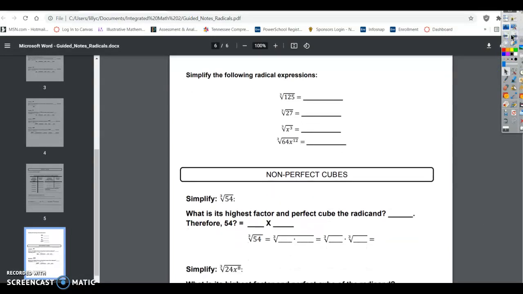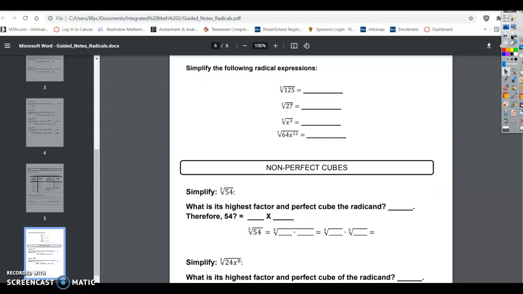All right, simplify the following radical expressions. The first ones are pretty simple because they look to be perfect cubes. So the cube root of 125, that's 5 cubed. Cube root of 5 cubed, remember, is just 5. Cube root of 27 is 3. Cube root of x cubed is x. Cube root of 64 is 4. And 3 goes into 12 4 times. So it's divisible by that number, which makes it a perfect cube.